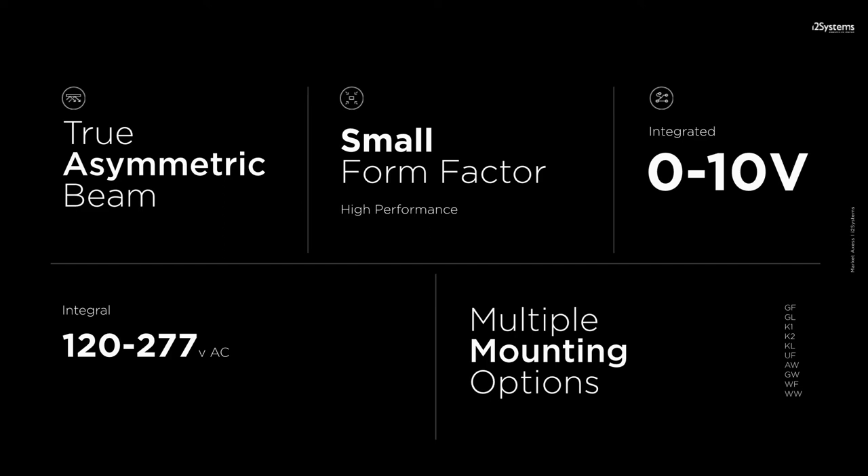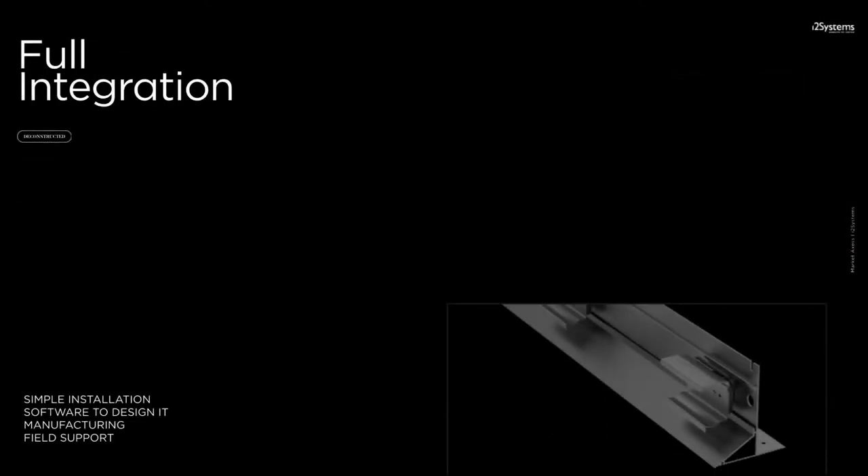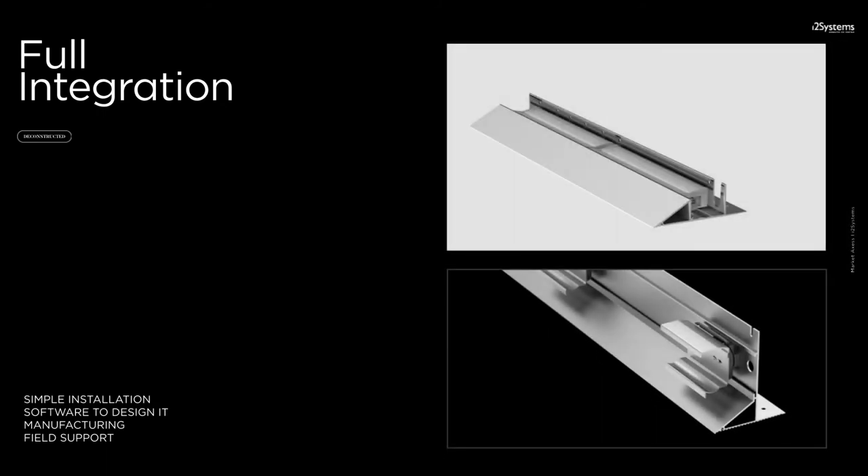The option to choose your desired wattage, combined with our true asymmetric beam, allows for flexibility while providing usable light from an indirect source. With its small form factor and multiple mounting options, Compose achieves the desired clean ceiling approach while taking the hassle out of constructing a cove. Developed in collaboration with partners in the field, it has evolved to provide solutions for countless mounting challenges. Our extrusions are engineered specifically for our fixture to integrate within the architectural design.